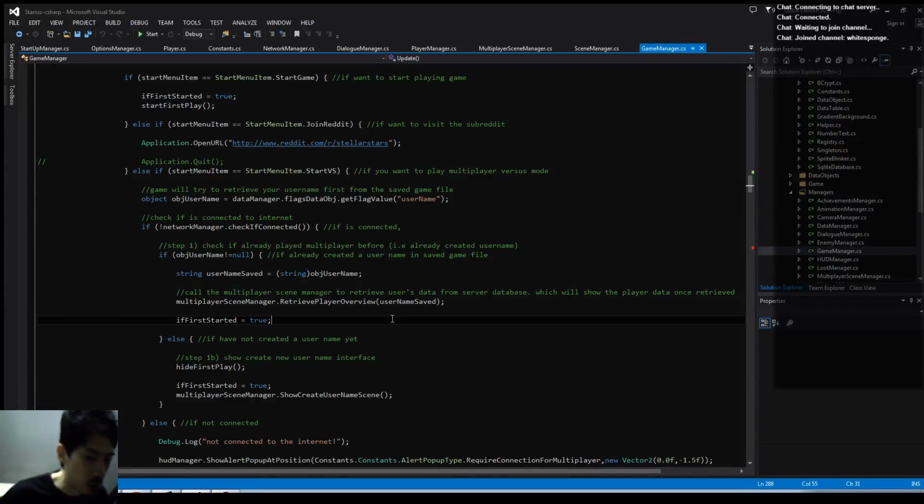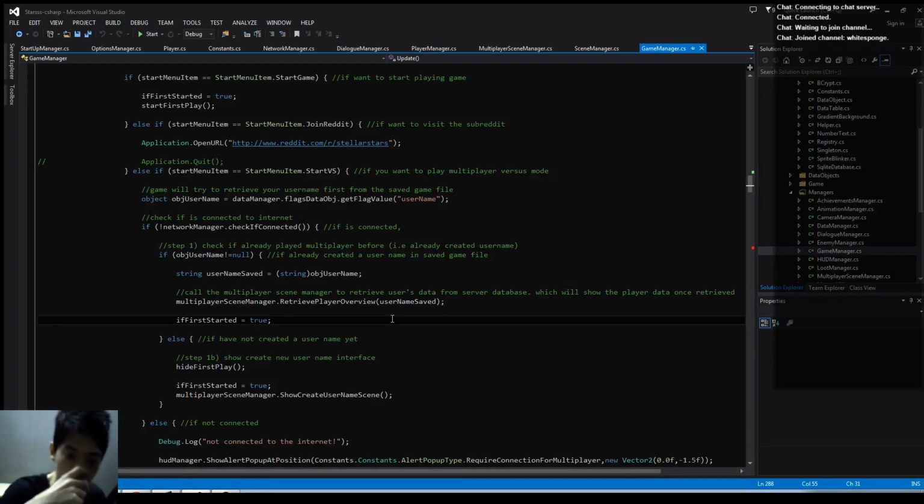So what we are going to do today is continue on with the multiplayer overview, to display the list of players who are in the same league as you. Since everyone starts from bronze 3, the server will automatically detect which league you are in, which in this situation is bronze 3, and it will retrieve up to a maximum of 99 players at once and display them in a list.